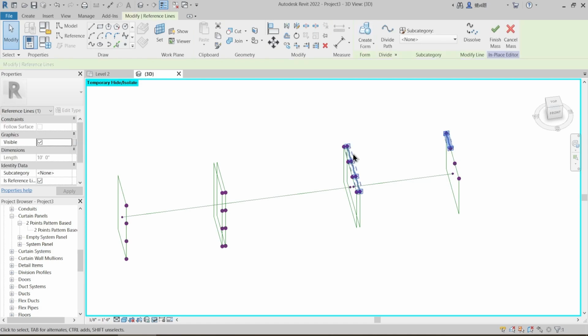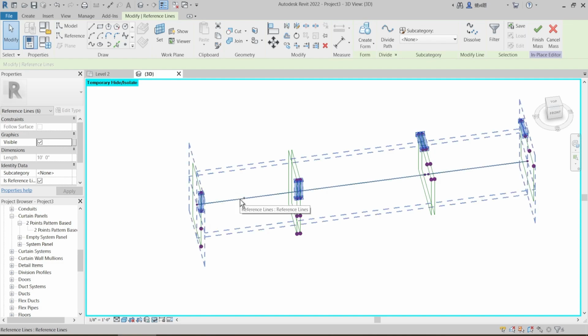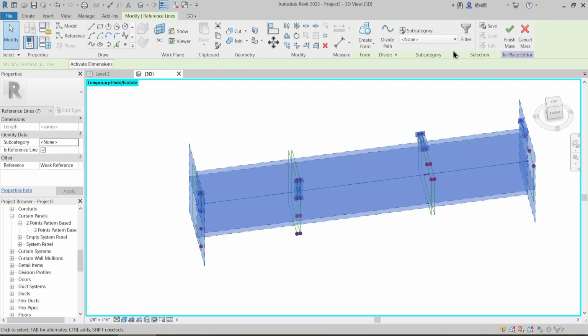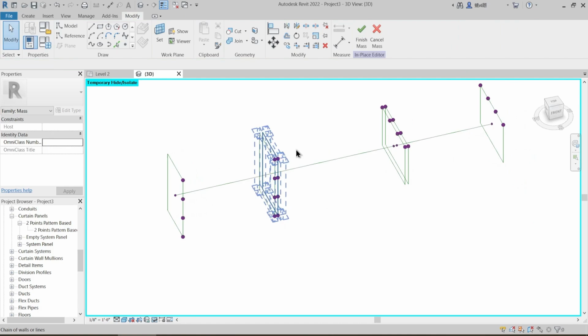Tab, tab, tab, tab, control, tab, control, tab, and this final one line forgot to select, create. Okay, so that will be created.